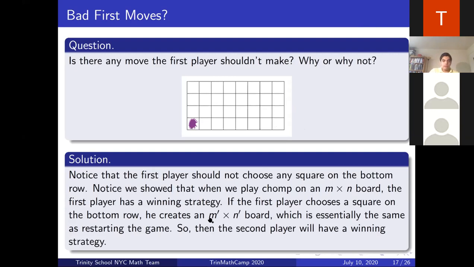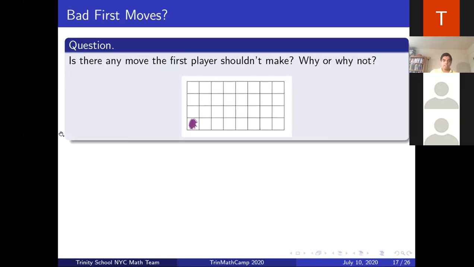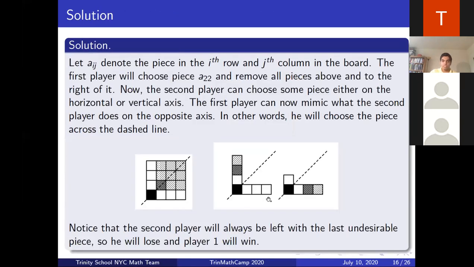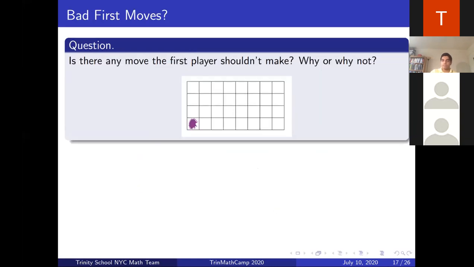That's one of them. If the board is not square, some of you said it, I did not include it here. If the board is a rectangle and not a square, they shouldn't take this diagonal piece that we labeled in the square case. Why? Because the second player can now leave the first player in this symmetrical L-shaped format. And that gives the second player the advantage to win. So that is not a good move.